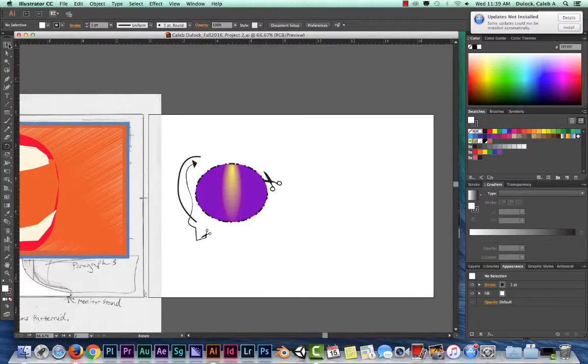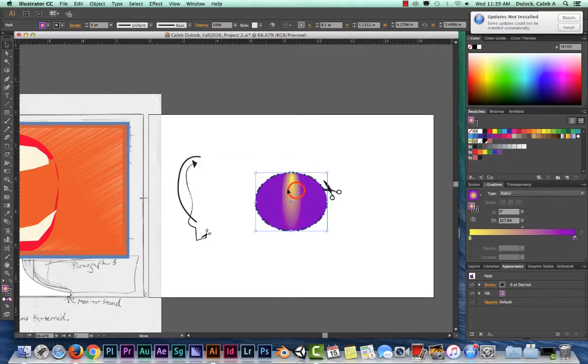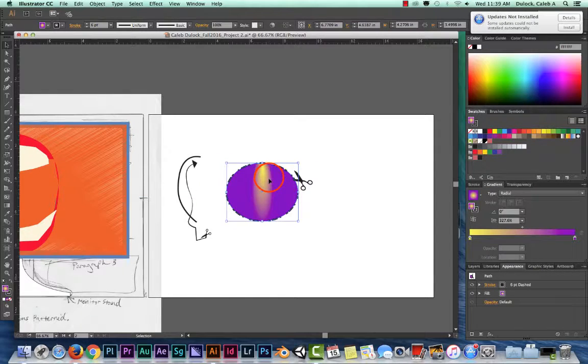So first off, to use any of the tools you must have an object active in your scene. So I'm going to go to my black arrow tool to make a basic selection. So I'm going to select this circle and just move it around to make sure I've got it active. And now that I have it selected on screen, here are some things we should know right away about working with transformation tools on the fly.